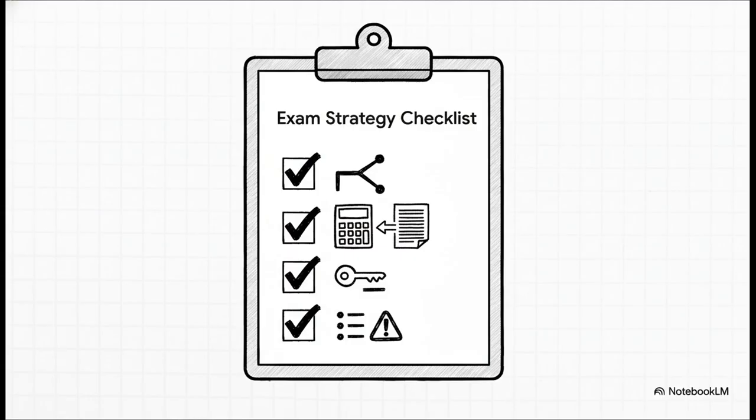First, know the question type. Second, always show your working. Third, hunt for and use those precise, underlined keywords. And finally, in lists, don't hedge your bets by adding extra stuff you're not sure about. If you follow these rules, you're not just answering questions, you're playing the game strategically.